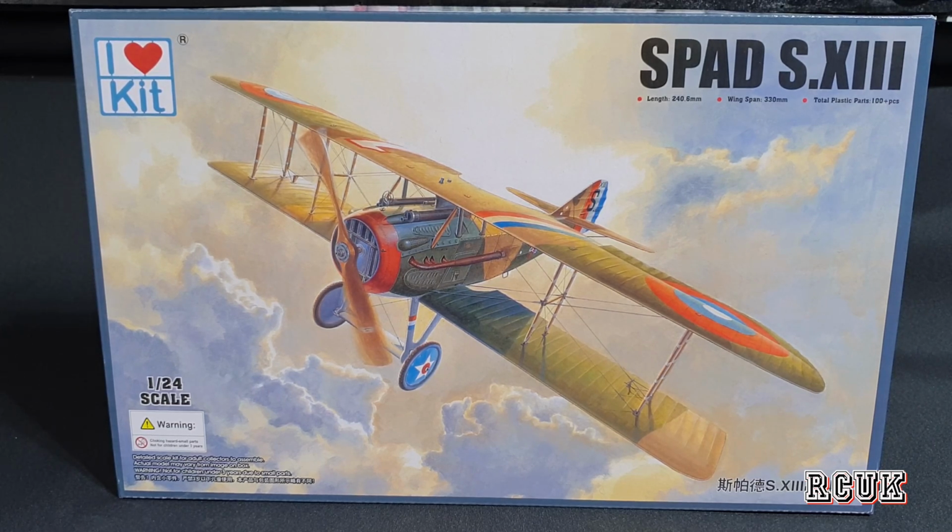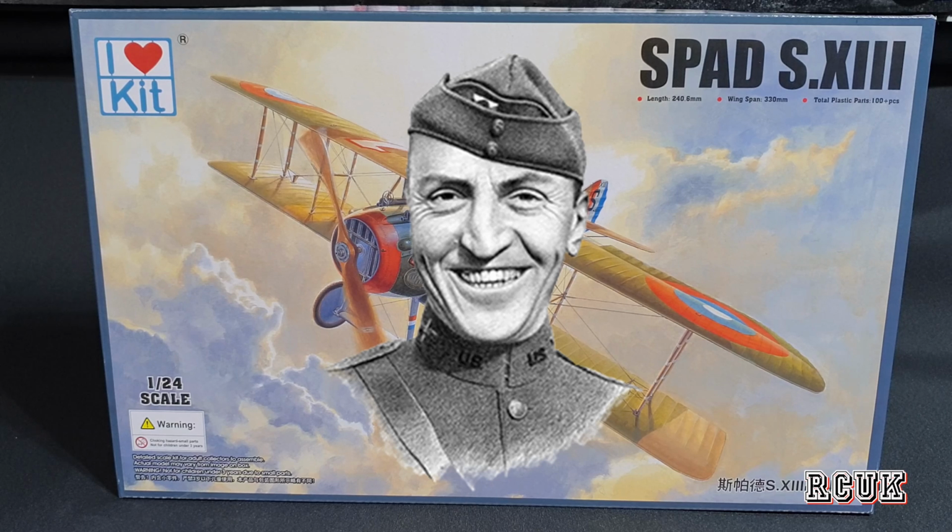Don't know what it is, but this aircraft is 1/24 scale. It's the SPAD S.XIII. It's a French designed aircraft from World War One, but the one you see on the box art here is in the American markings, and it is the famous pilot Eddie Rickenbacker. He's an ace of aces.